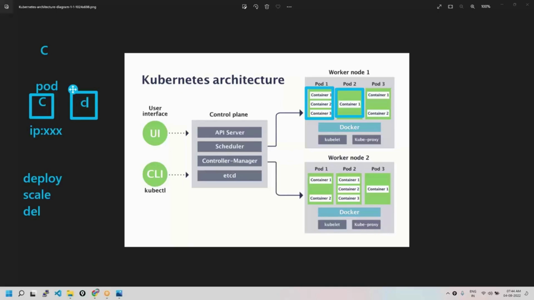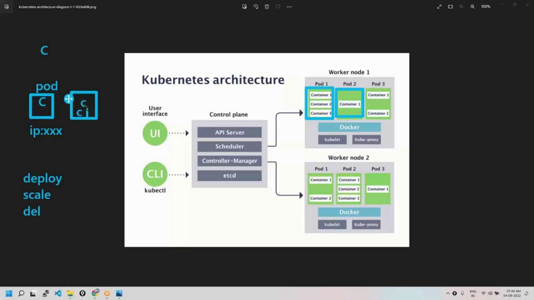Maybe to keep containers together, like similar containers together. Yes, you can have a pod with one single container. That's a general practice, one container per pod. But you can also have multiple containers inside the pod. They are not replicas, they are different containers. There might be a main container, let's say a web server container, and to provide files to this container, there might be a sidecar container. We'll discuss that later. In that way, you can have multiple containers in the pod, a helping container kind of. But generally, one container per pod.